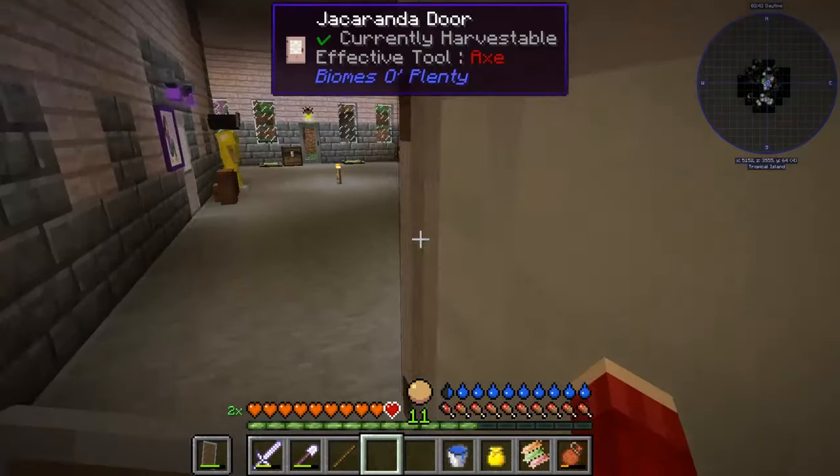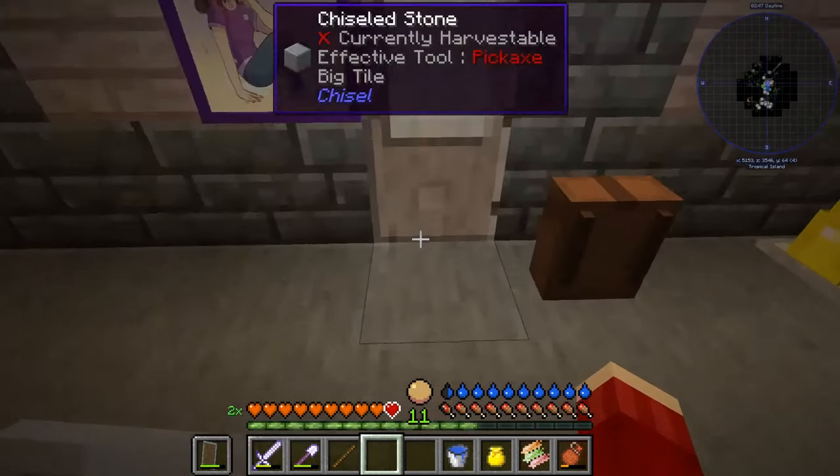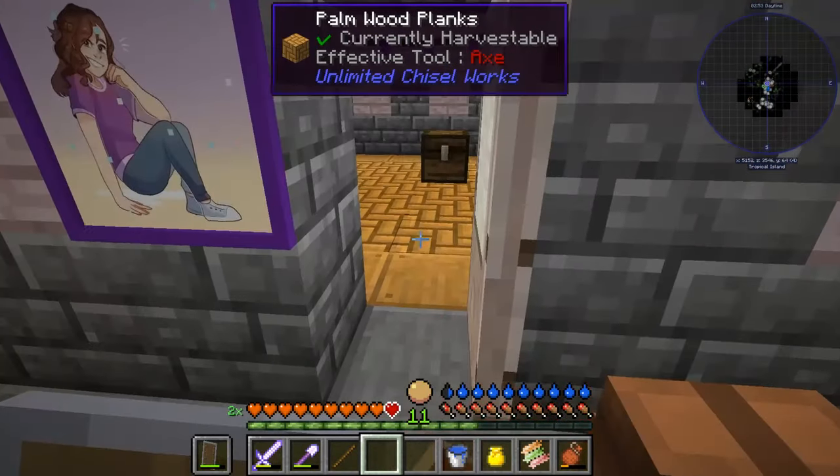Okay, so let's go down out and see what all is new. It's rather dark in here. See options, video settings. That'd be why it's on moody. There we go, now it's on bright. Okay.